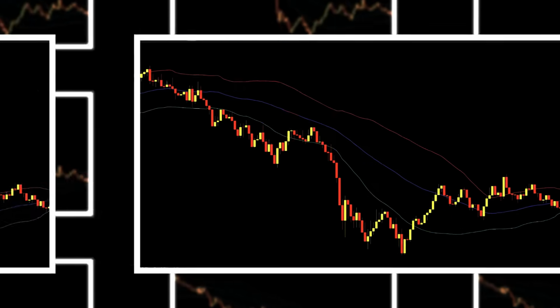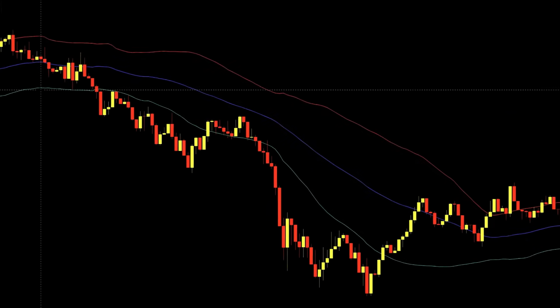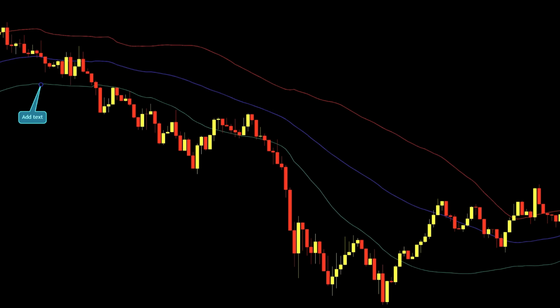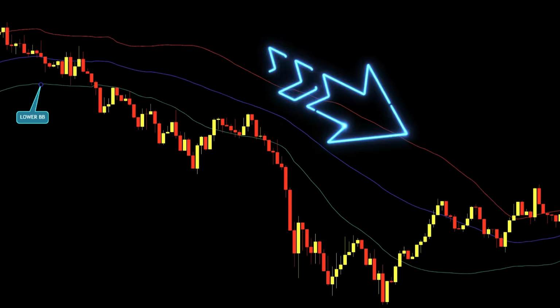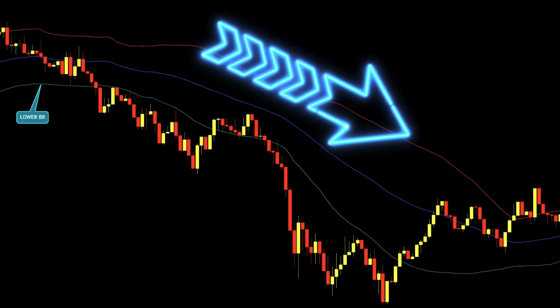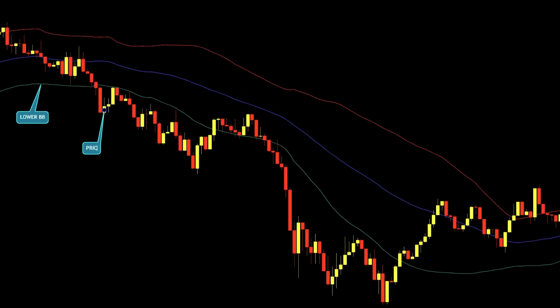The same logic works in reverse. Check this out. The price is now riding below the lower Bollinger Band. This might suggest a downtrend, which gets me thinking about potential sell-side setups. And again, it's all about being patient. I'd wait to see if the price pulls back up toward that middle line before even considering potential entry.